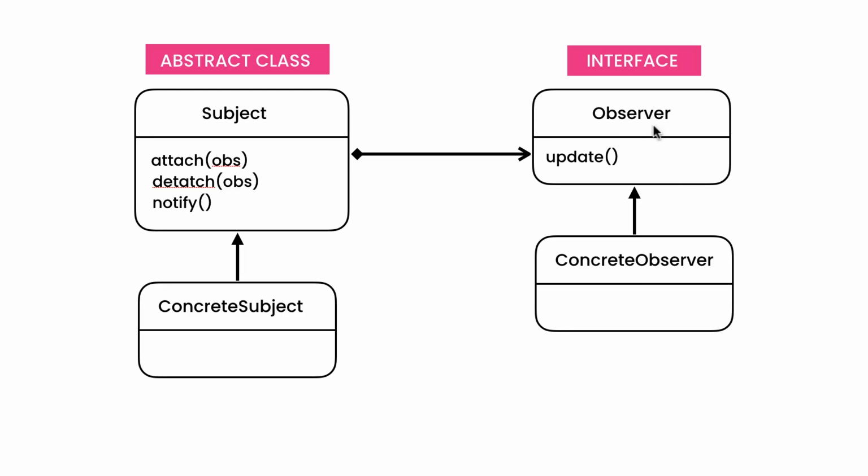Now we have this observer interface exactly like what you saw before with a single update method, and we can have many different implementations of this interface. For example, we can have a chart, a spreadsheet, and an image, and so on. So this is the observer pattern, also known as the publish-subscribe pattern. Because this subject class plays the role of a publisher, it publishes changes in its state, and these observers are a subscriber to those events. So now that you know how the observer pattern works, let's go ahead and implement it in code.